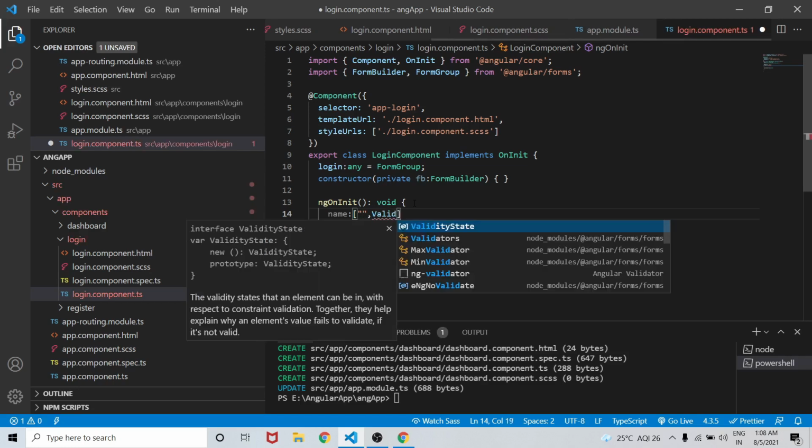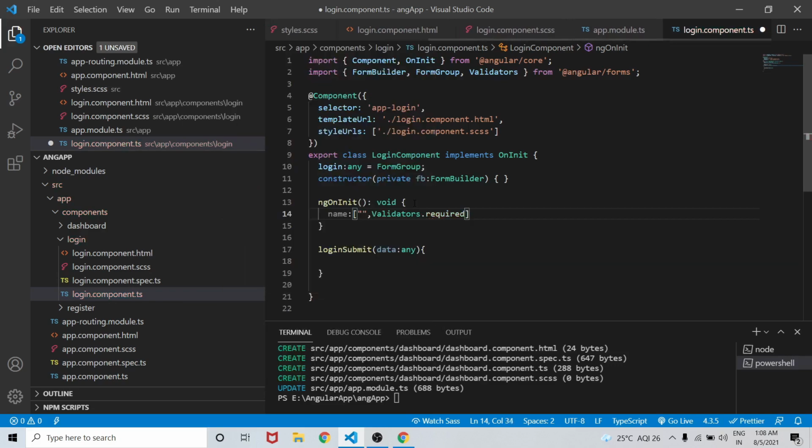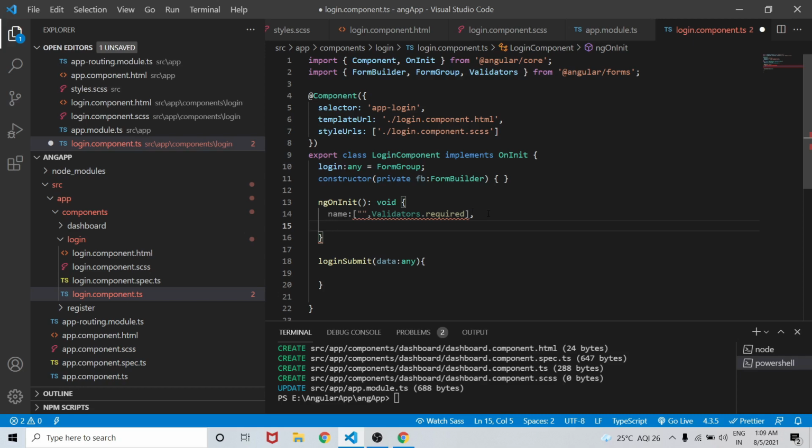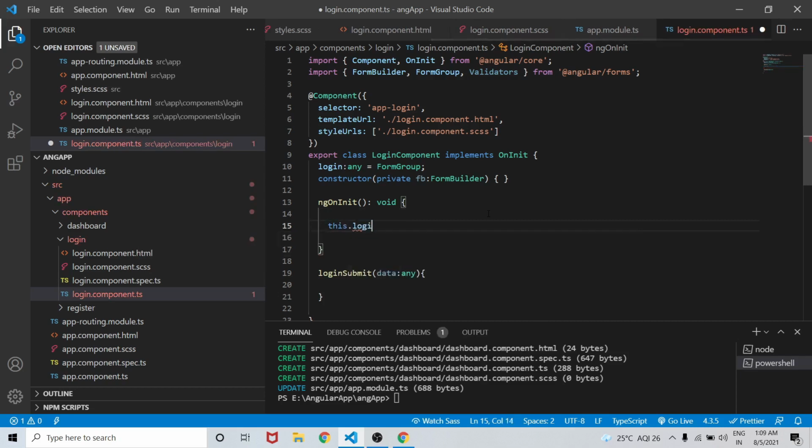This is how we do the validators and call the validators, but we don't require this for now, because inside form builder, all we need to write is this dot login equals to this dot fb dot group.